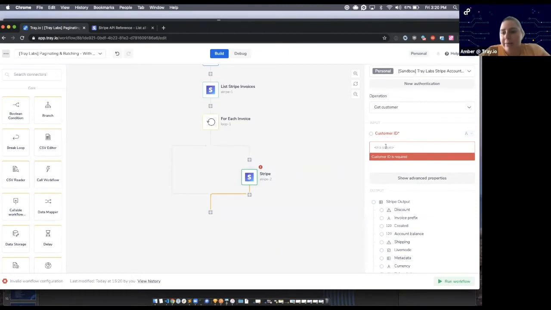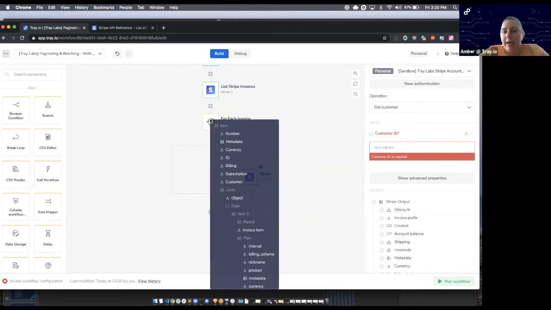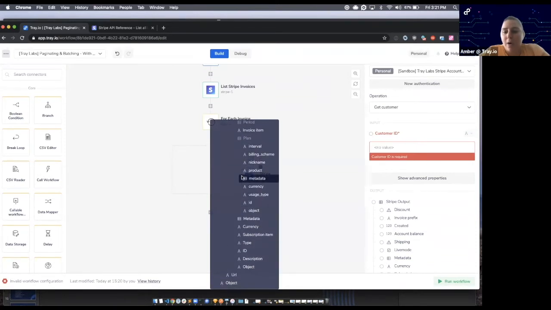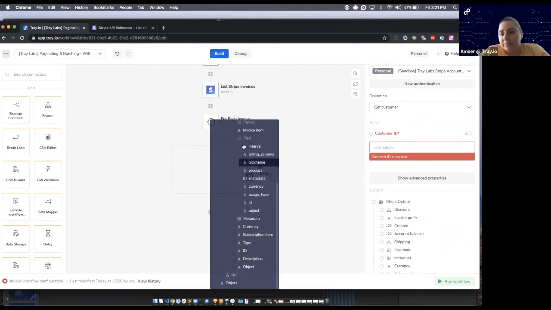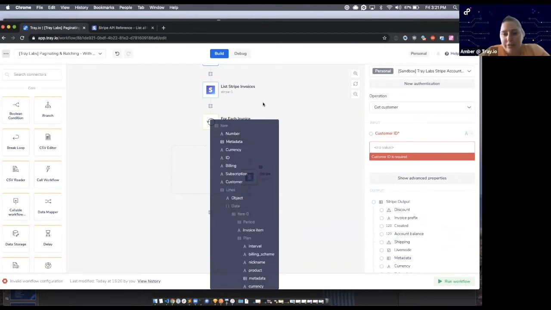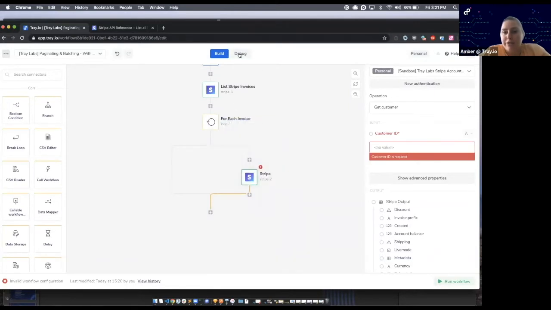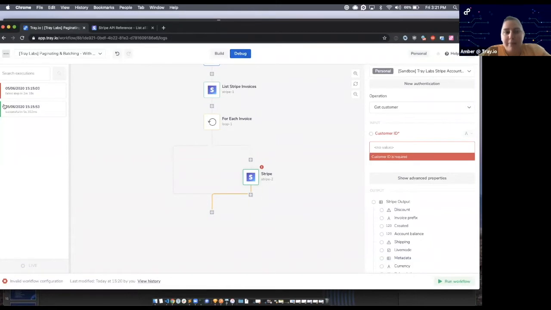In order to dynamically set the value for the ID here, we're going to use the connector snake, drag that up to our loop, and release. This should populate a drop-down with all of the values from your output. This isn't always the case. A lot of the times, Trey is going to make the assumption of what is the expected output for each step when you're using the connector snake. If you're not seeing the data populated like I am, what you can do is go back to your debug logs from your previous run.